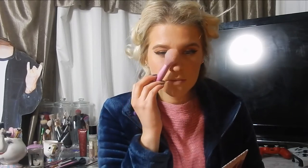Then I'm going to go into the Benefit Cheek Fun palette. You can buy all of these shades, it's just obviously I have the palette. So I'm going to take Rocketeer, which is this nice top shade up here, on that same Crown Brush C07, and just apply that to the apples of the cheeks. Take a little bit on the nose.